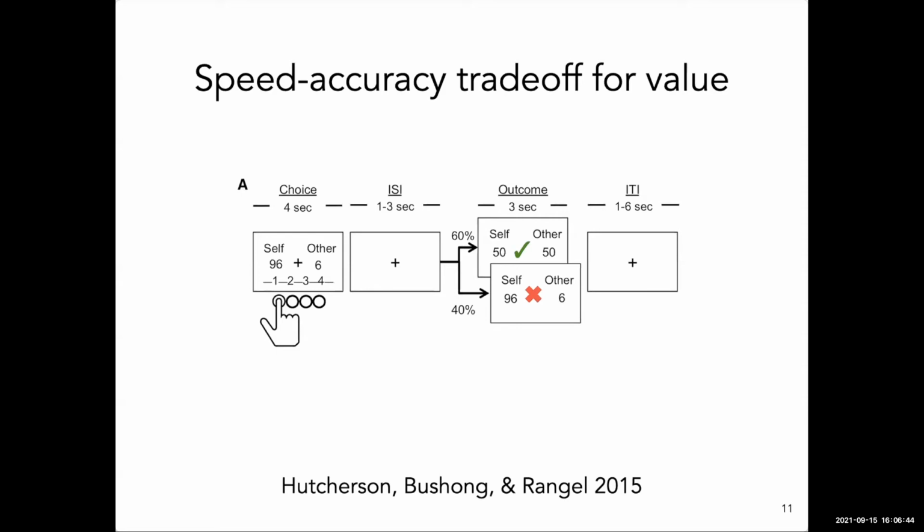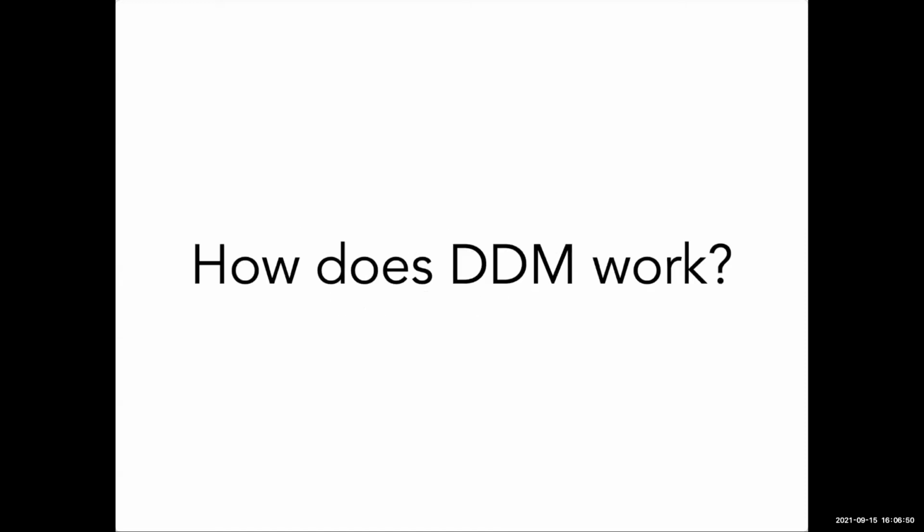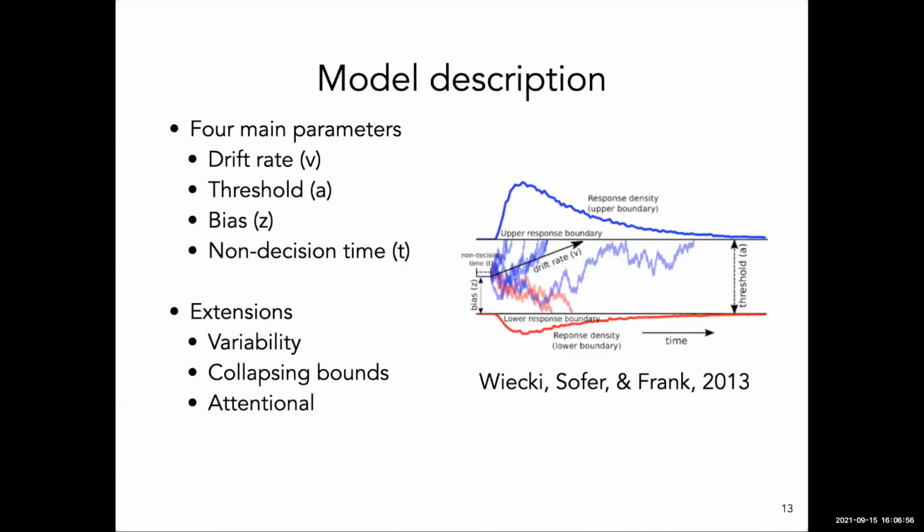All right, so that gives you a high-level idea of what you can study using DBM. And now we're going to jump to understanding how DBM works. So this is just a big picture overview of everything. We're going to walk through all of these main 4 parameters here in quite a lot of detail. And by the time that we're done, hopefully, you should be able to understand what's going on in this figure here, which may look very busy to you, but all will be revealed in a few slides. Afterwards, I will briefly touch on some extensions to the DBM that you might find interesting, time permitting.